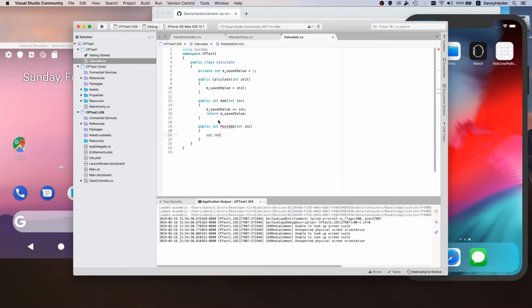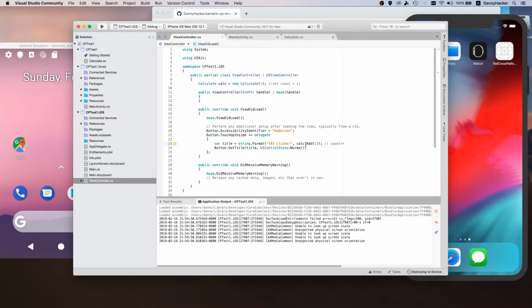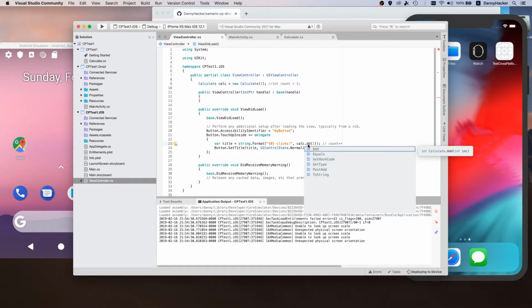I'm going to store the current value, increment the saved value, but now return the stored value from before the increment, so we get the correct behavior. So I'm going to place the post add into add, and place the add into post add. Okay, so we fixed our bug.